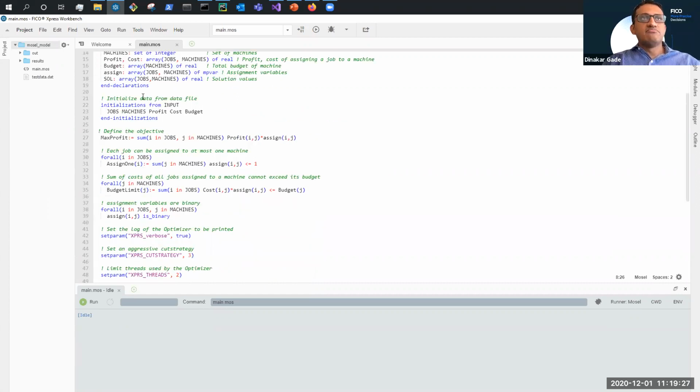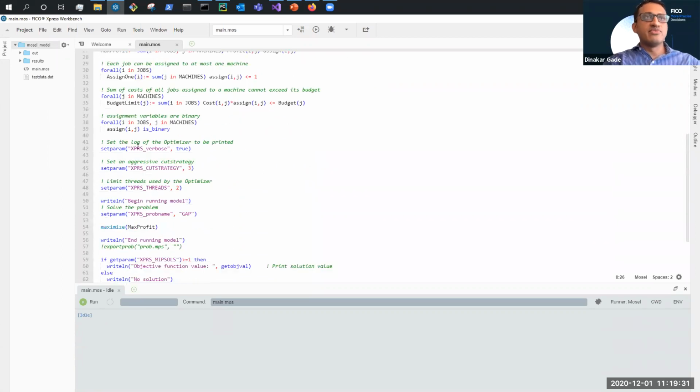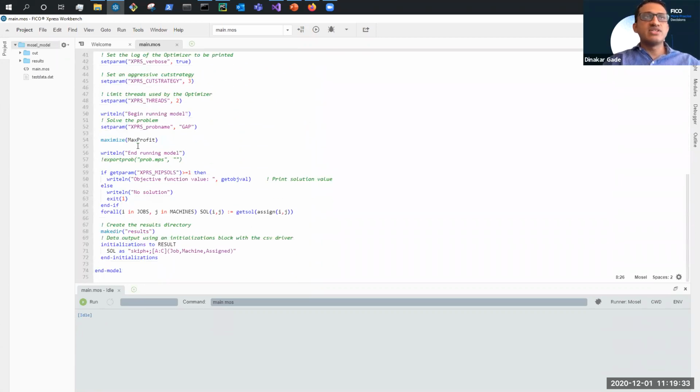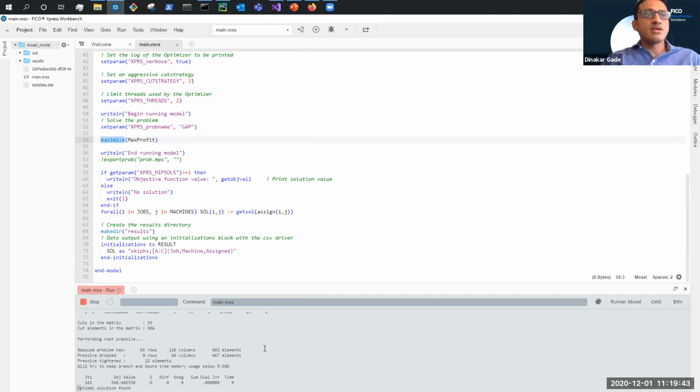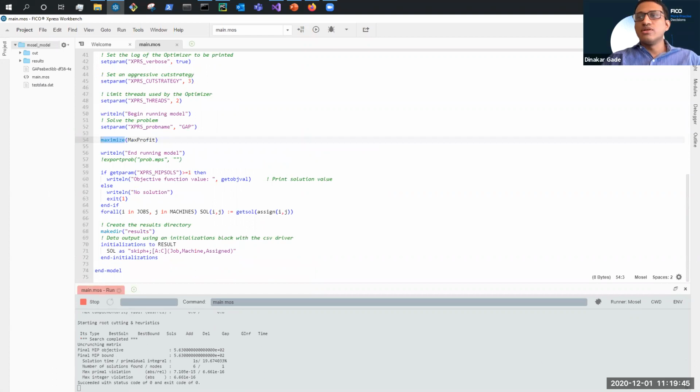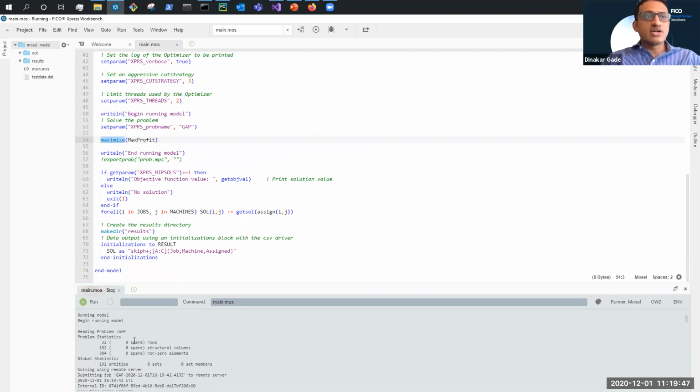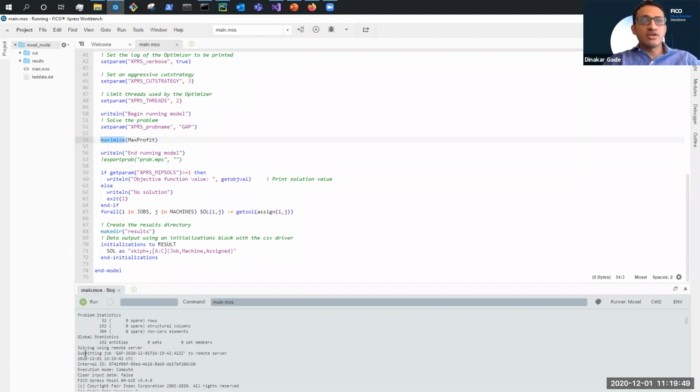In this problem, I would declare my variables, objectives, formulate the problem, and you see that there's nothing specifically different that I'm doing to solve the problems remotely. So when I run the model, you'll notice in the log something new that you might not have seen before if you're a current existing user of Xpress.